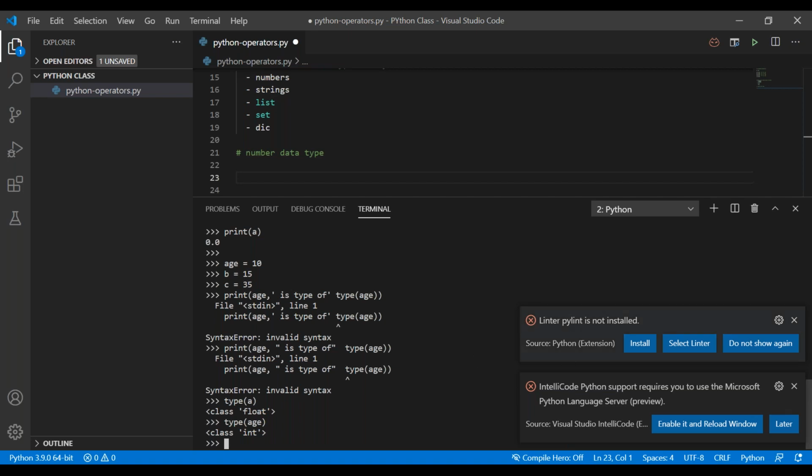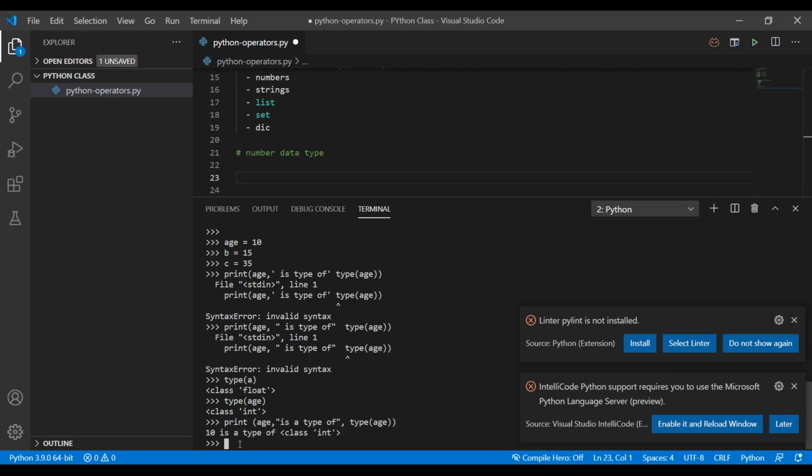Yeah, Priya, let me check this one, because I had checked with the a variable, but here you are saying this print. One second. Let me check. 10 is type of class integer. Print age. Yeah, that's it.